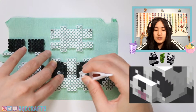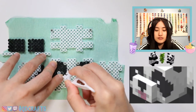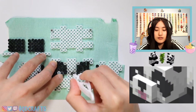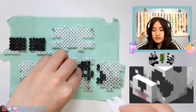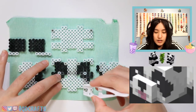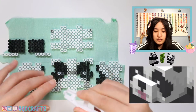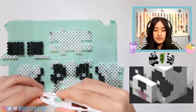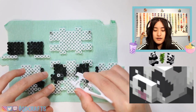So let me see what I could do here. I think I could attach the snout if I just remove these beads here. And then I'm also gonna have a space here. I'll just go with this for now. Once I make the snout, it should stick into these holes. Okay, that's the plan. Hope it works.